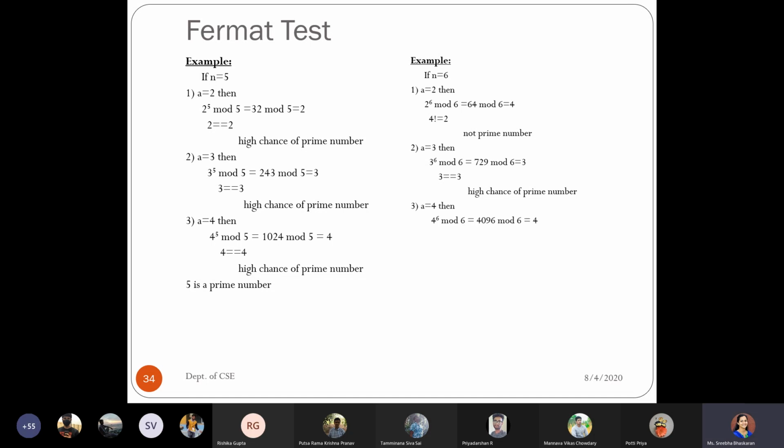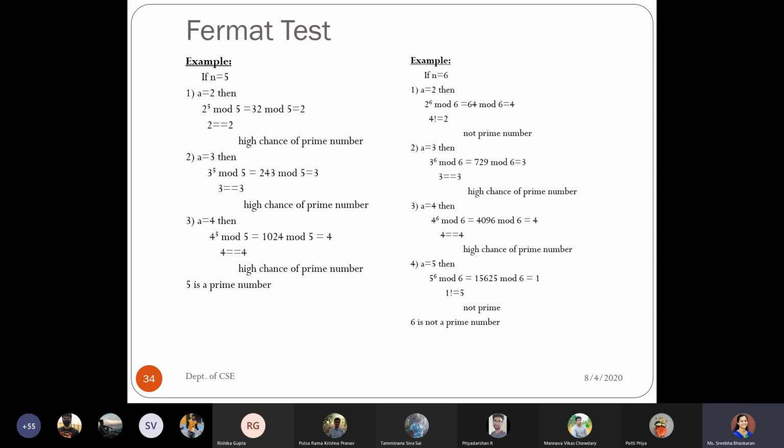So the next time it is 4 to the power of 6, the remainder will be 1. So 1 is not equal to 4. So like this, we can say that it is not prime.